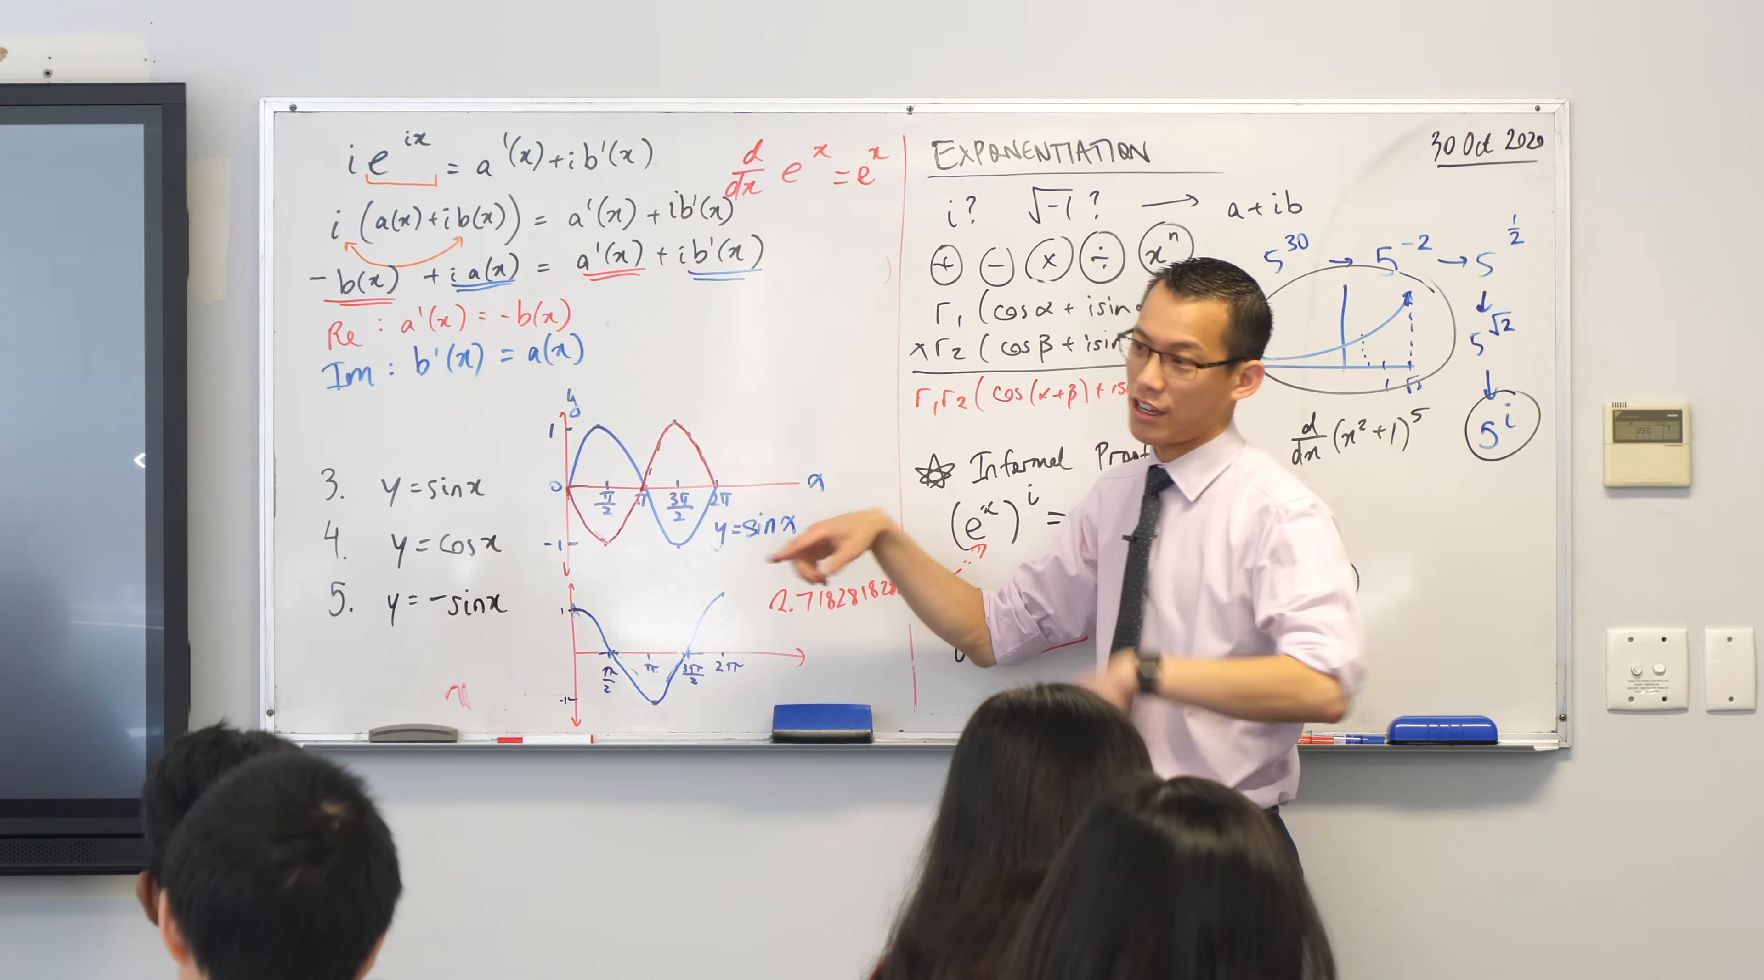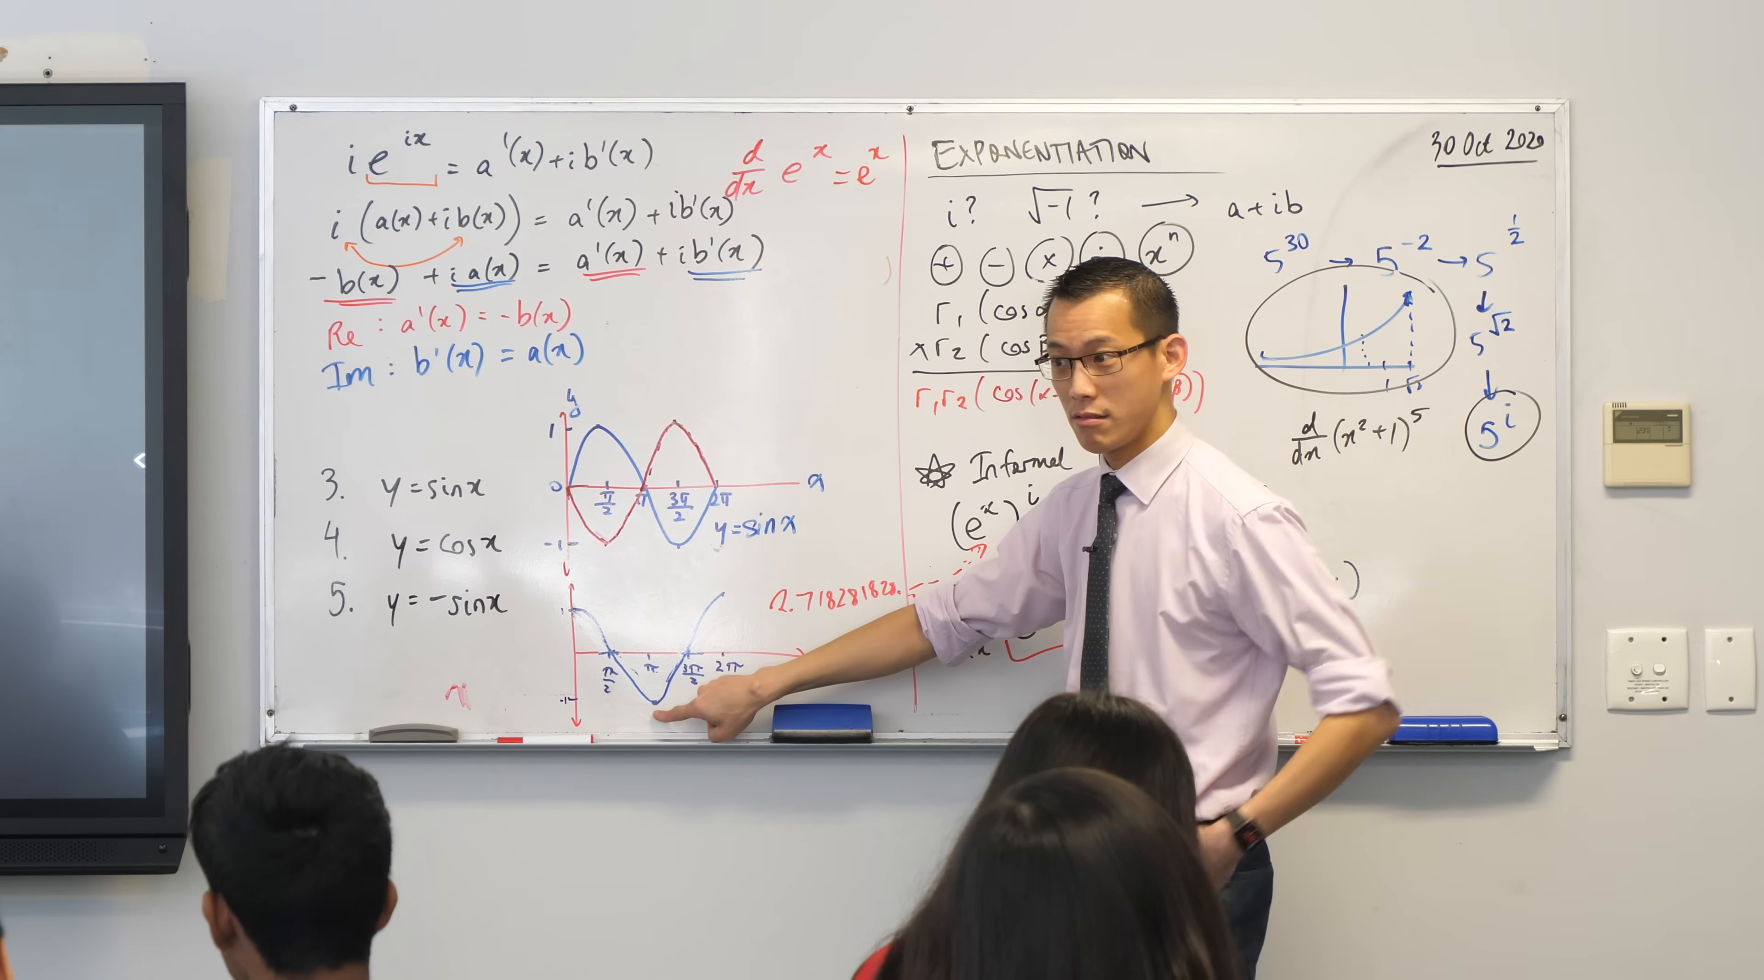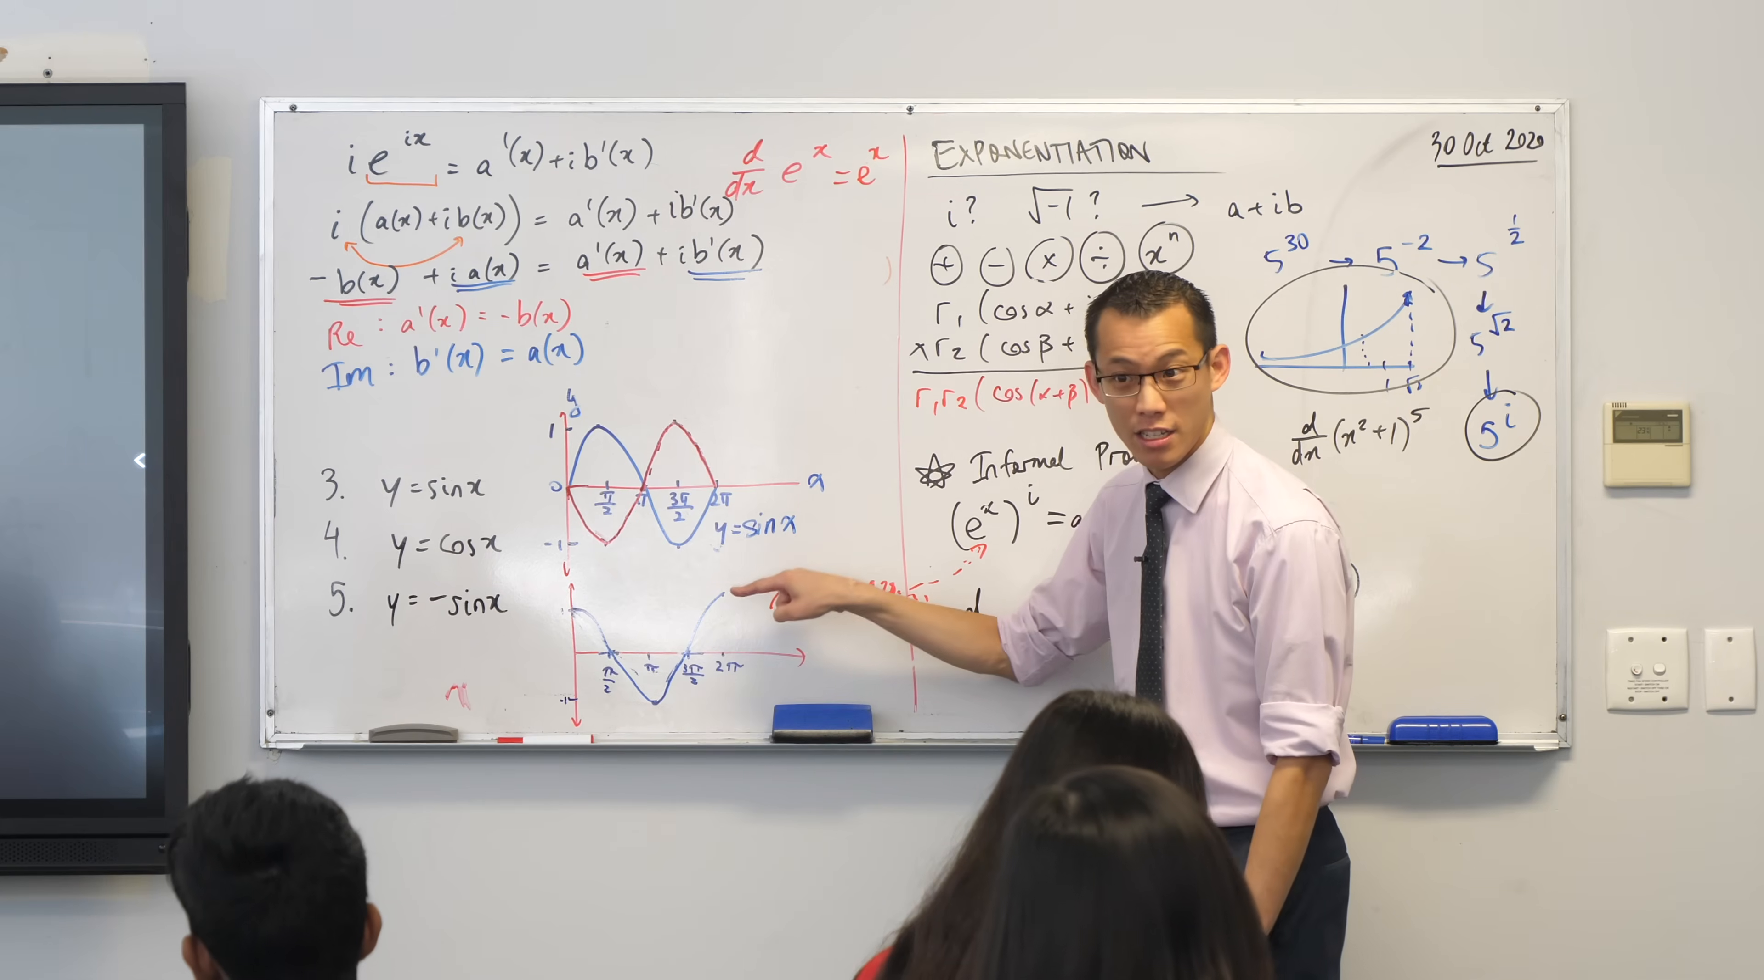What happens when you differentiate again? Here's cosine. Well, this part's negative, isn't it? Do you see it sliding down? I'm thinking about gradient now. It's negative, it's negative, it's negative. At this point here, gradient 0, it's flat again. And then positive, positive, positive, positive. Doesn't this look familiar too? Doesn't this look exactly like negative sine? Do you see that? Do you see what's happening? This guy's negative, just like this gradient is negative. This part is positive, just like this gradient is positive. Are you with me?